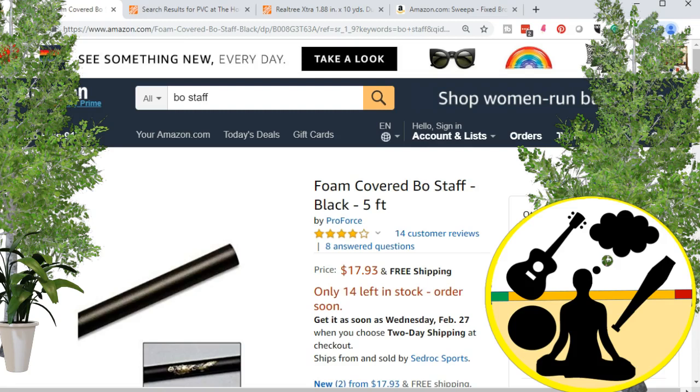Here's just some examples of the bow staff. Here's an example of a foam type of bow staff that you could find on Amazon. It's a 5 foot staff, and it's got the foam, so again, less likely to go through the wall or something. These staffs are a little bit light, so it's actually a little bit harder to do some of the things with it when it's too light. You may even want to add some weight by putting duct tape on it or something like that, so it'll be a little bit heavier. But those work as well.